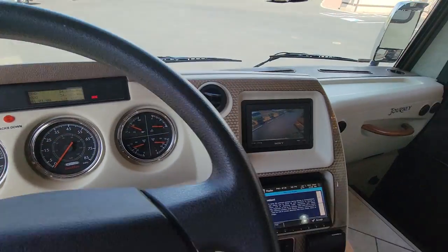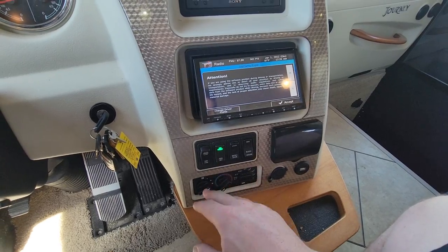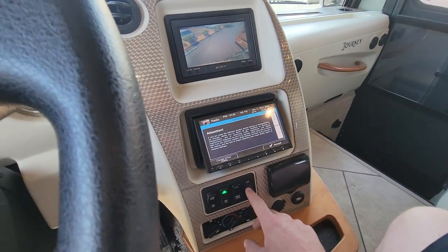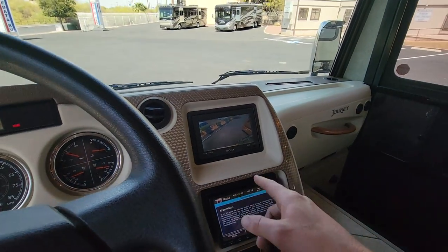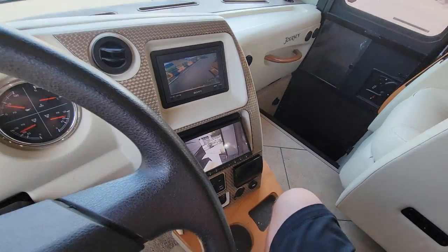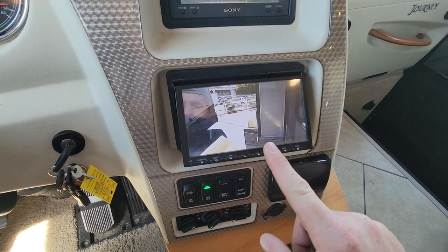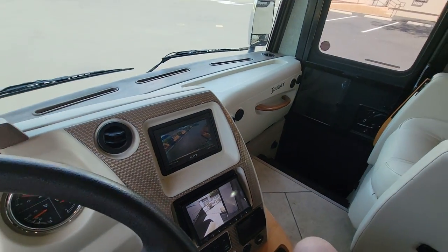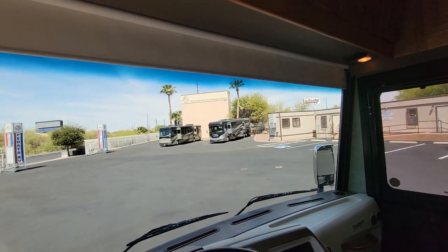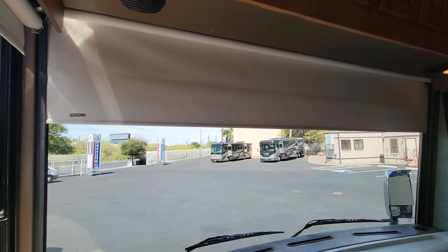Of course air ride, air brakes — would it be a diesel pusher without all that great stuff? Fan, genset, entry — you can lock the door. Radio power, backup camera, and side vision camera of course. They've got backup mounted here and side vision goes down below — that's actually a great feature. You can keep your backup on if you have a trailer. And there is a nightshade — I've got the motor on so it should stop right there.